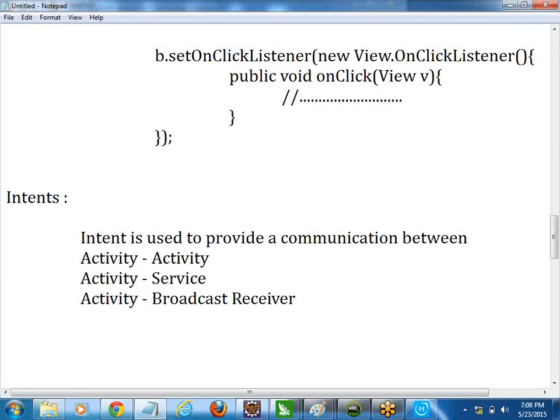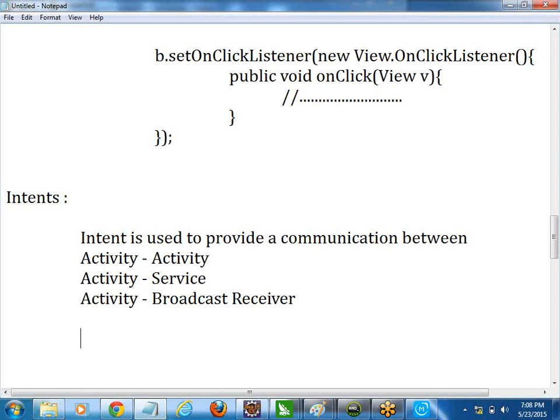So for camera, you don't need to create a separate activity. You can call the built-in activity. Let us take, I want to make a call. If you want to make a call, you don't need to create a separate activity. It's already built in. Just call the built-in activity. From your activity, if you want to call any one of the built-in activities, like dialer, caller, camera, browser, or the built-in SMS application, then we use implicit intents.